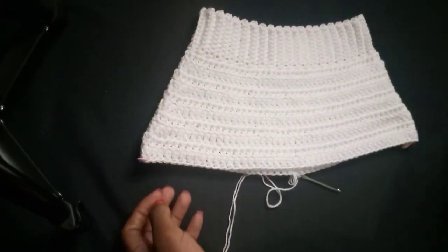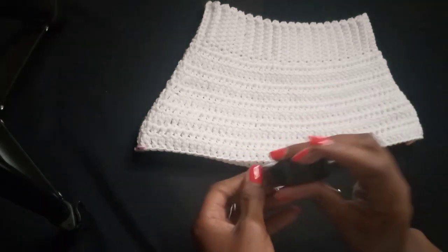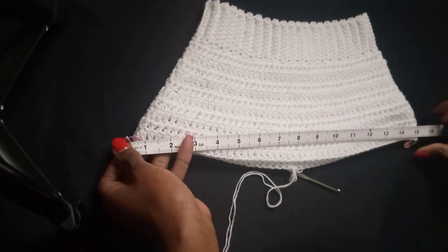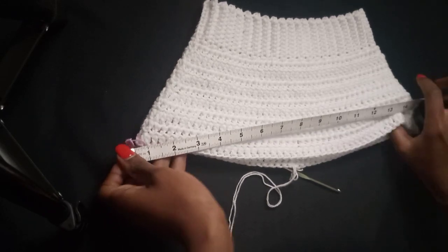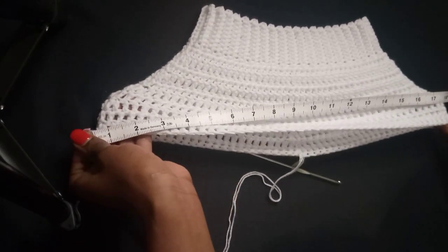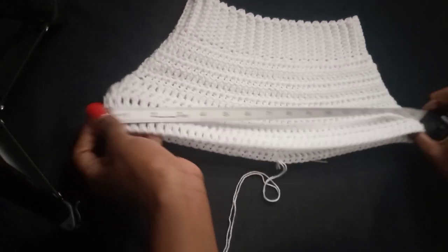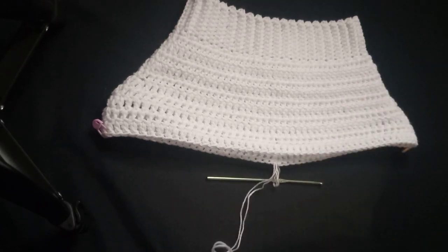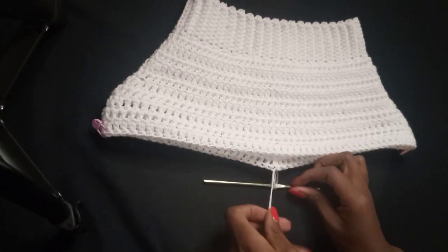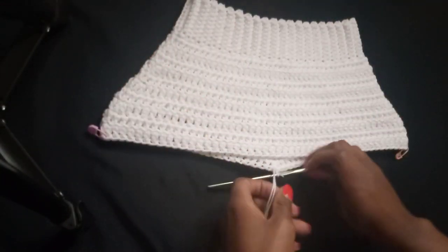and it fits you. Just put it on and make sure that your work fits you. If I measure mine, at this moment it's at 15, that means it's at 30. But if I give it a stretch, it stretches up to 18 inches. This certainly is going to give me my hip measurement, which is 35 and a half, almost 36. So I am happy with my measurements.